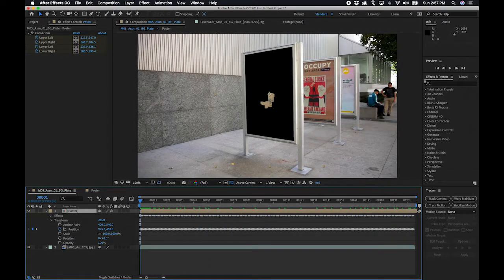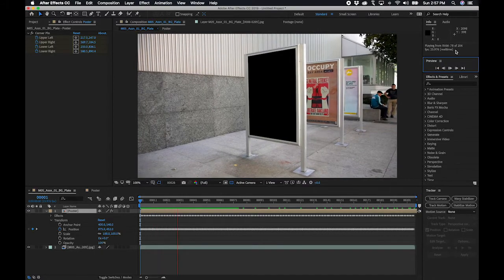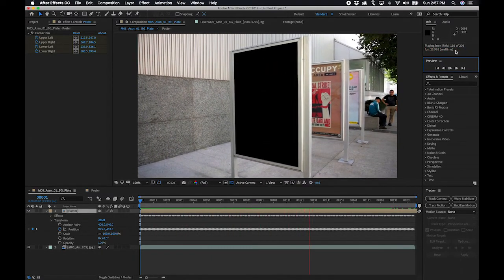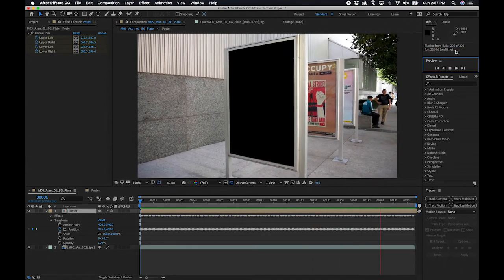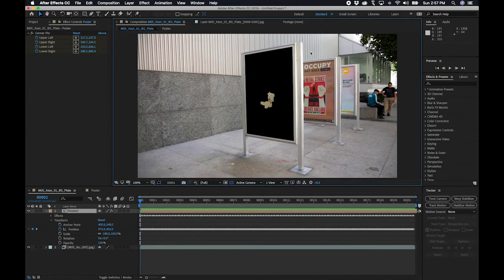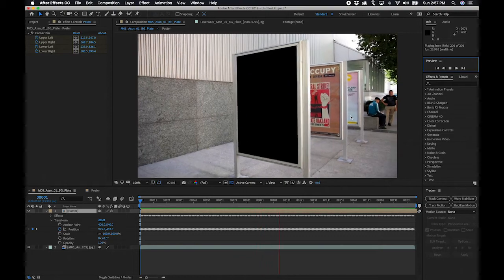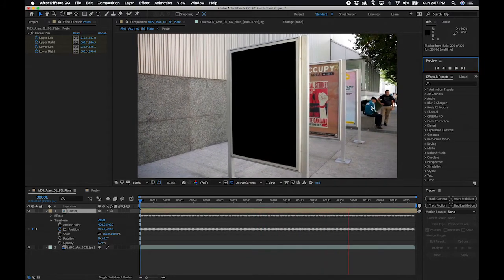And let me play this real quick. RAM preview. I'm on a laptop, so mine might be a little slow. Looks like we got a little funkiness going on in a couple frames. It's a little wobbly on that side there, as you can probably tell. It's a little shaky. And there's obviously that bump.